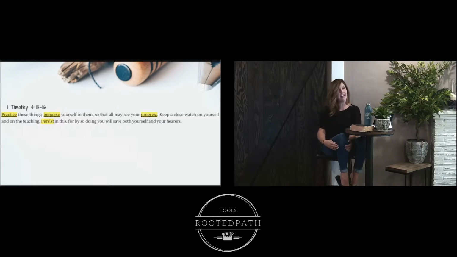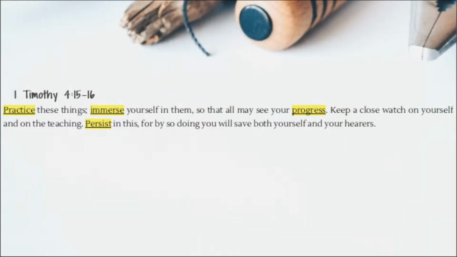Practice, immerse, progress, and then persist. Keep going. Just because you've progressed in it does not mean you graduate. You don't graduate, right? You are supposed to persist until we see the Word face to face. And that's what he's saying. Practice, immerse, progress, learn, go deeper and deeper, persist. You don't master the Word, it masters you. You stay in it till you die, till you croak. Table Rock is yelling out the answers. Just yes. FYI. I like it. Good job.